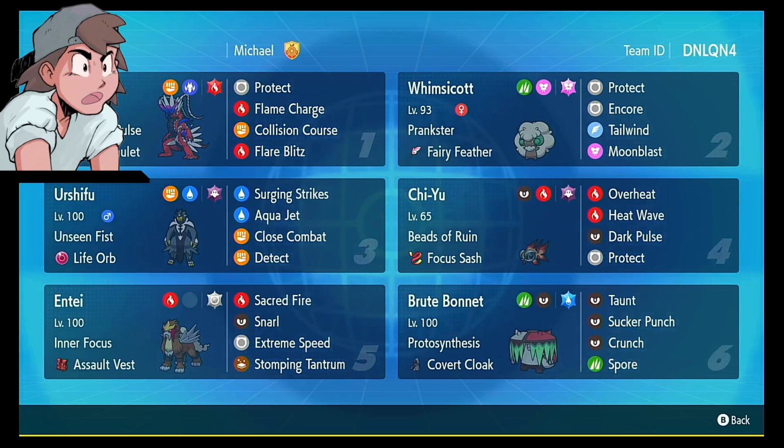This team's main mode is focused on dealing massive damage in the sun, with Whimsicott's Tailwind as speed support. Usually I'll lead something like Whimsicott and Chi-Yu to set up the Tailwind and get some damage on the board, and then I'll try to clean up the late game with Koraidon and another Pokemon like Entei.